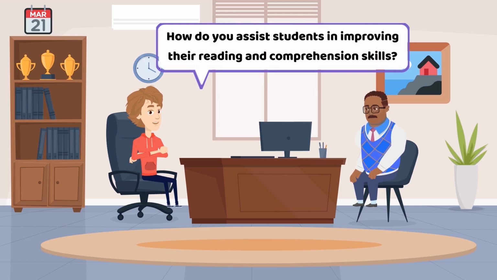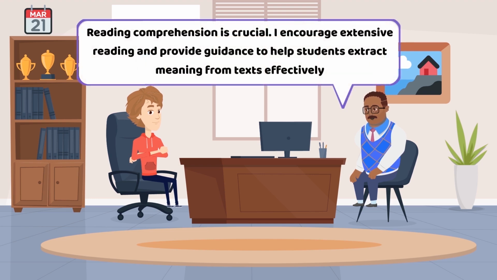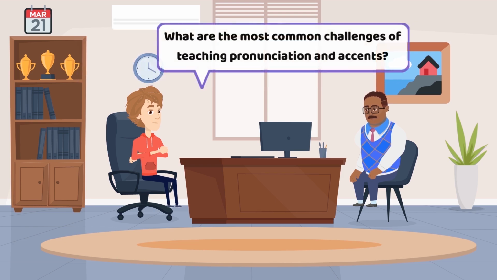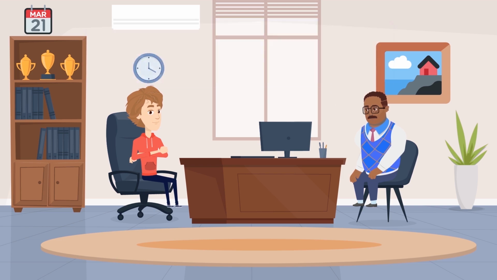How do you assist students in improving their reading and comprehension skills? Reading comprehension is crucial. I encourage extensive reading and provide guidance to help students extract meaning from texts effectively. What are the most common challenges of teaching pronunciation and accents? Pronunciation is often challenging. Addressing students' specific pronunciation needs and helping them understand different English accents is vital.